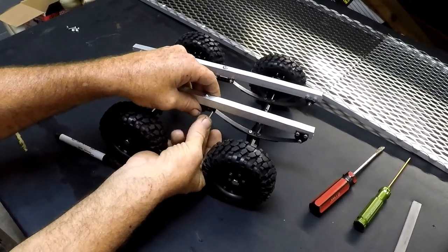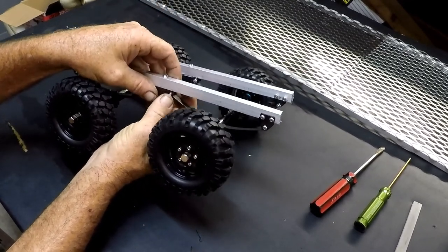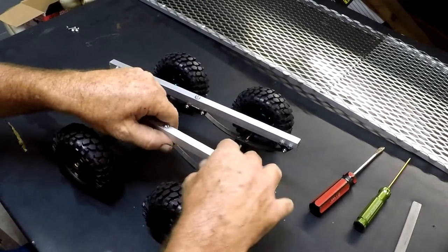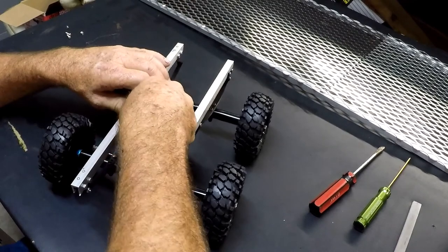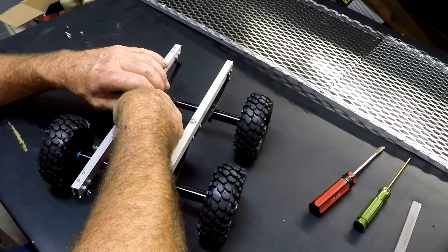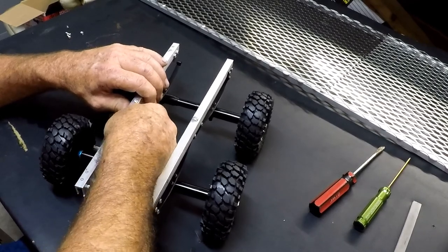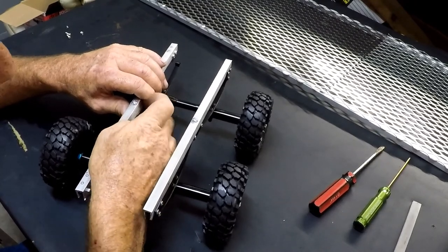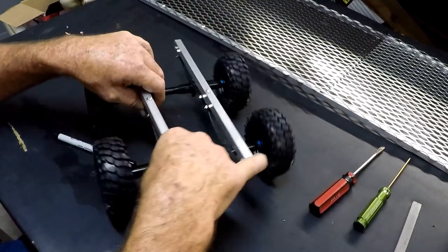Patience on this part, especially when you got the wheels in the way — wheels always make it more challenging, but that's okay. I seem to have a good rapport on Facebook with this build, everybody seems to be pretty excited. They want to know step by step what I did. I didn't want to sit here and bore you guys with building a trailer because everybody knows how to build trailers. But everybody was real curious how I was going to do this tandem axle 38-inch tandem axle trailer.